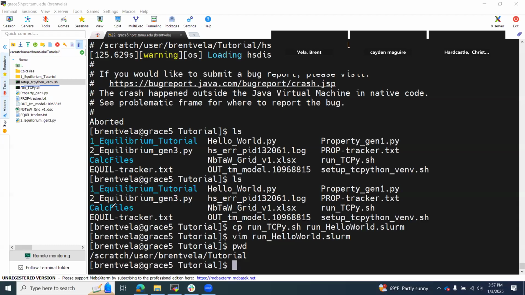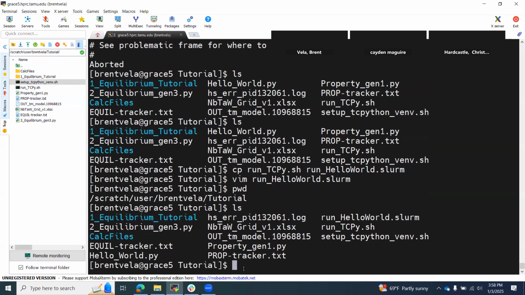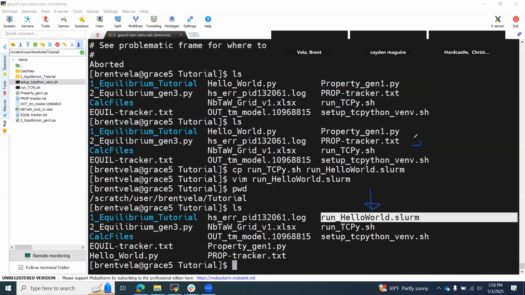Hold on. This is laggy, so that's why I don't like to use this. It takes a long time to show up, but it'll show up immediately here. We have run hello world.slurm, but it's taking a while to show up there. So wherever we submit hello world.slurm, that is what the shortcut will take you to.